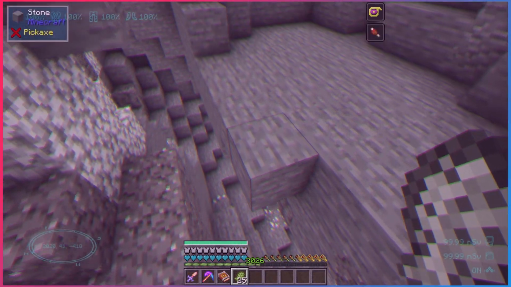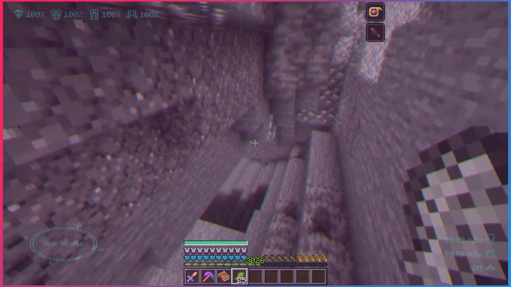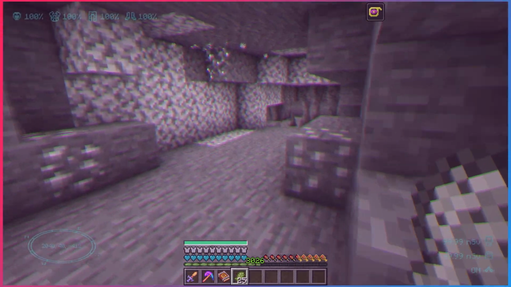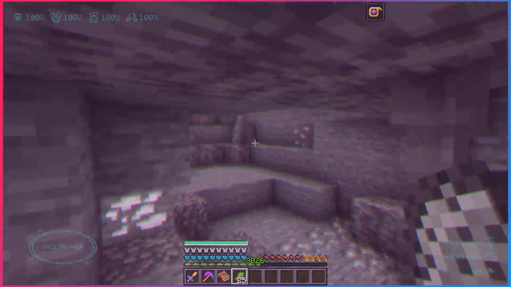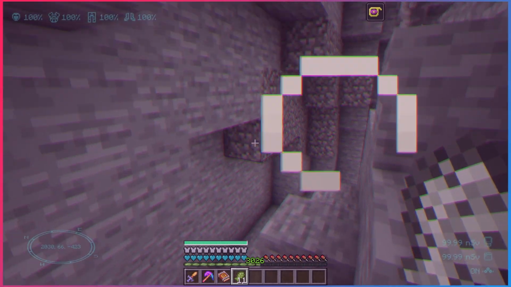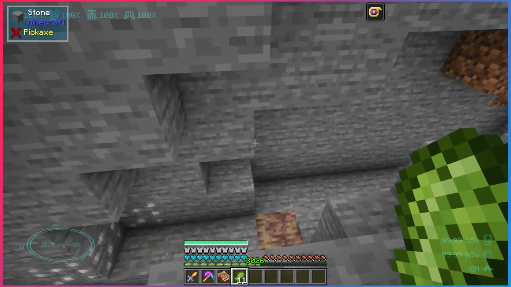You can find this stuff called Otherstone, which is basically like cobblestone, but in the other world. We're going to need that for a lot of this mod. We just got to find some. It should have a nice little glow to it. Maybe not. Maybe I'm tripping. Okay, so I can't find any Otherstone. I've been looking around for a good minute.